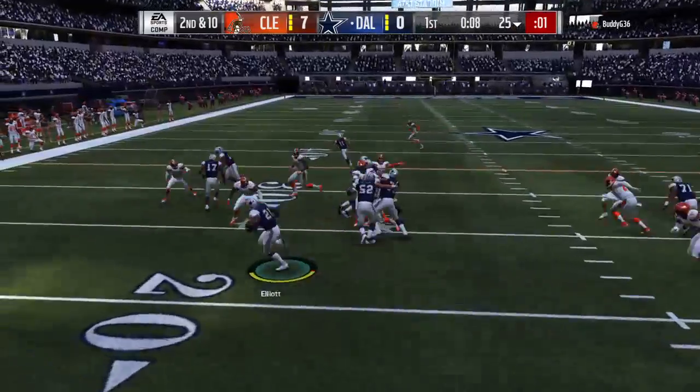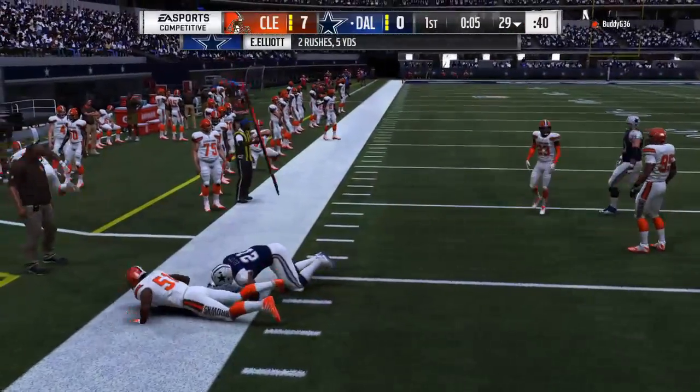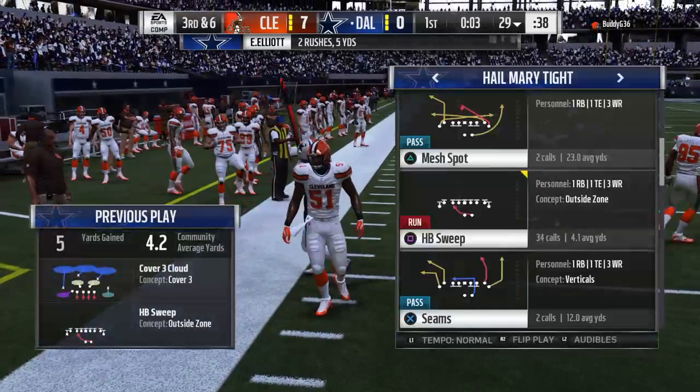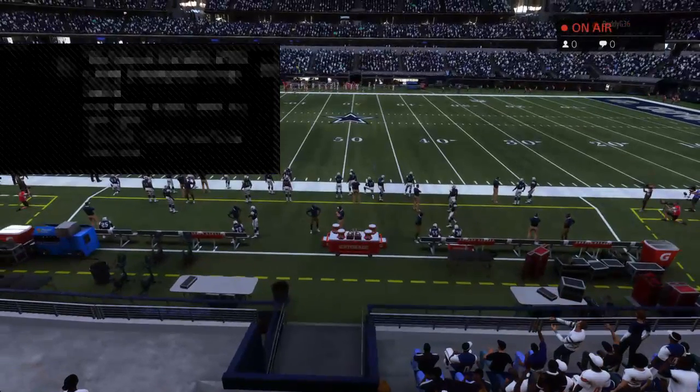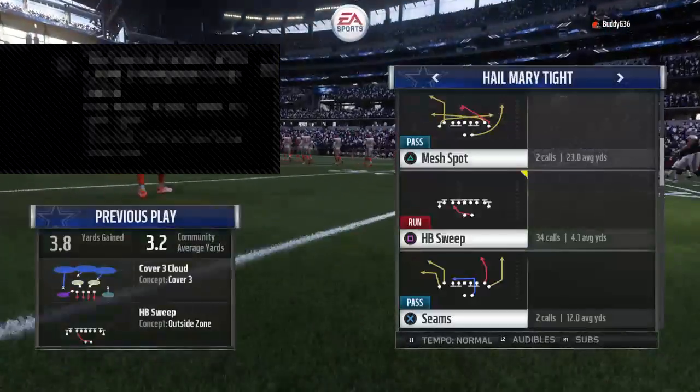On 2nd down, Elliott. 5 yards on the carry there, and it leaves him with 3rd and about 6 yards. Allow any room for a cutback. Really well organized on the defensive side.